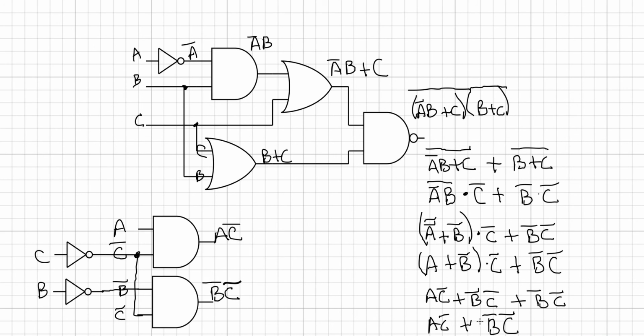Lastly, I have to OR these two together, so I'll just take this guy over here, and that's the same thing as bringing the input over here and bringing the input over here. And I should say OR this operation and this operation over here, so that means that I would end up with A, C naught, ORed with B naught, C naught. So this is a much simpler way of looking at the circuit analysis as opposed to this, which can be a little bit more complex. The output of this is exactly the same as the output of this, and vice versa.